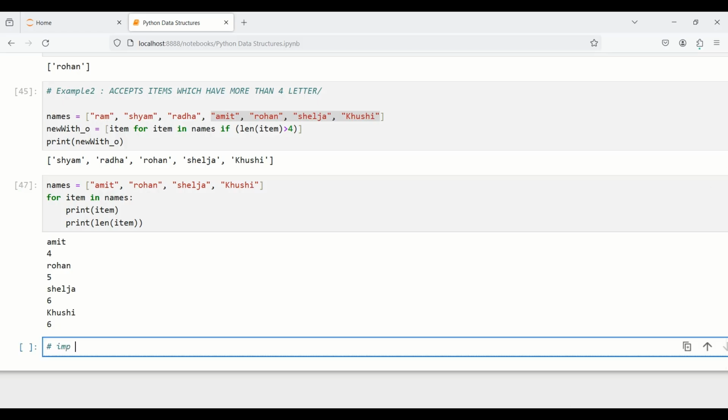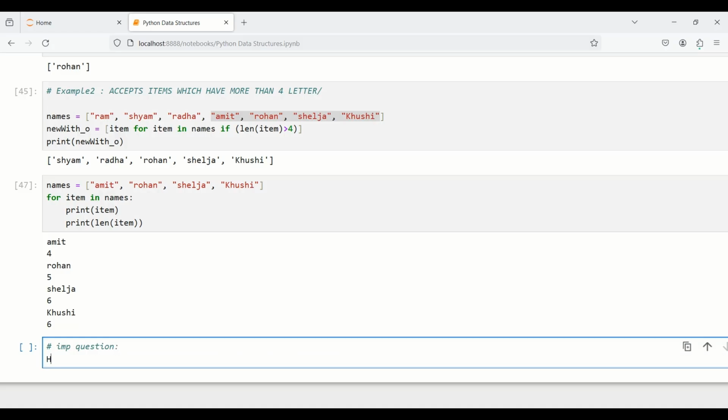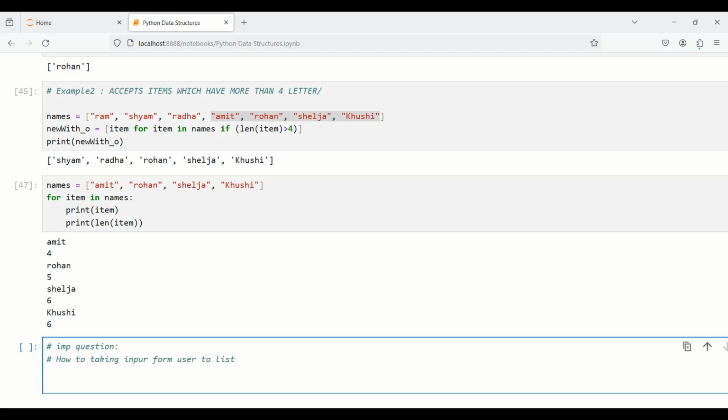Now one more important question: how to take input from the user into a list. Okay guys, we know how to take input from the user, but how to take input from the user in a list?